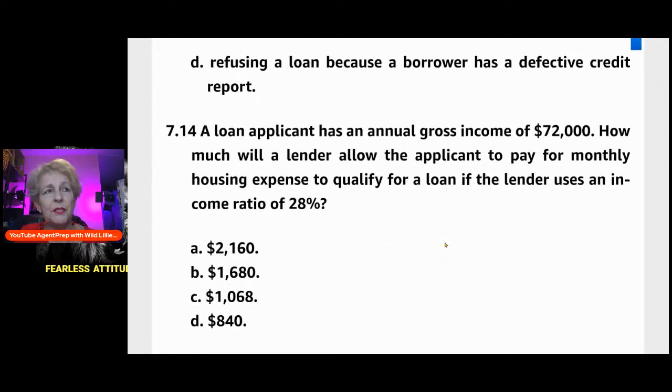And so this helps determine what kind of expenses or loans that buyer can have. So how much is the lender going to allow the applicant to pay for monthly expenses? So those are all other, if you own a car, housing expenses, all that type of thing. That's what's covered in the 28%. So how much will that 28% cover?